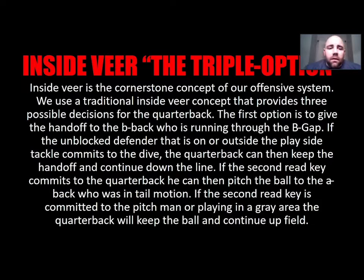You look back in Nebraska when they had their great run. They were running the inside veer out of the I formation. You've had teams running the inside veer out of the gun. The flexbone is just where it's made its home recently, and it's had its extreme success.